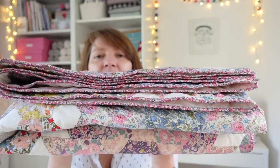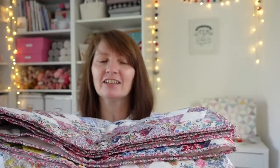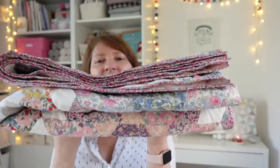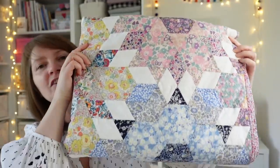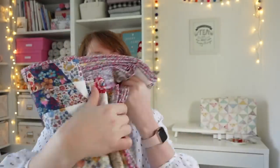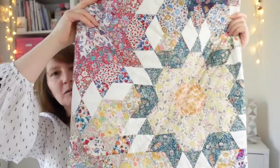So, very exciting finished object to show you. It's my Alice Caroline flower garden quilt. My hand sewn quilt. So excited. Yeah, look at it. Look at this joyfulness. Obviously very hard to show you on a podcast while I'm sitting here at the desk. I will put footage in. I have taken footage. I will put some in. Let you have a look at it now.